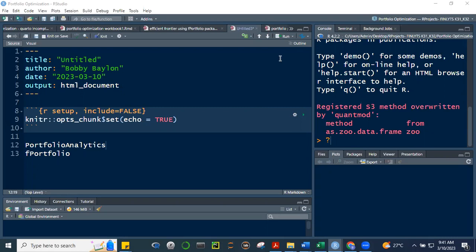Of course, here we just need a few lines of code. You'll be able to create that. But I find that the plot of the efficient frontier in Excel is also good. Okay, so let's first take a look at the package. So double question mark, fPortfolio. Let's just familiarize ourselves with it.